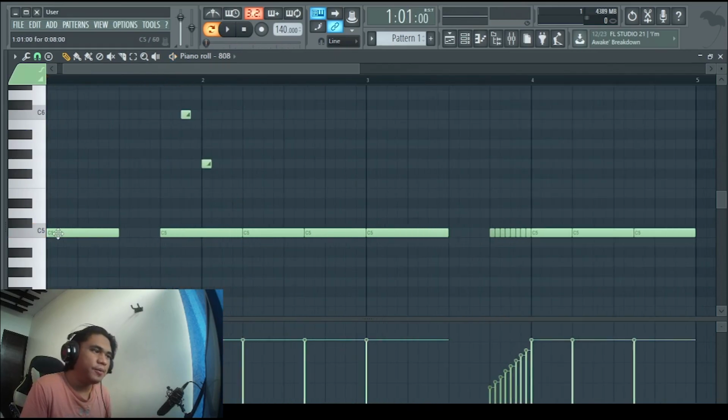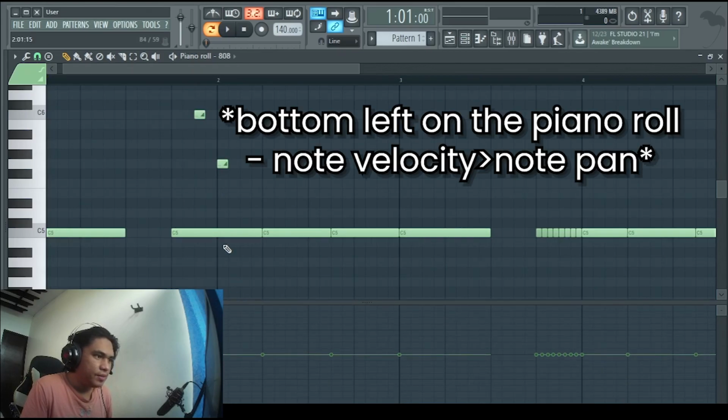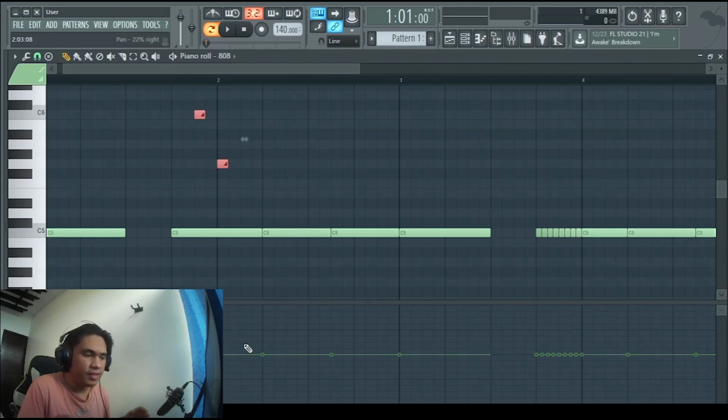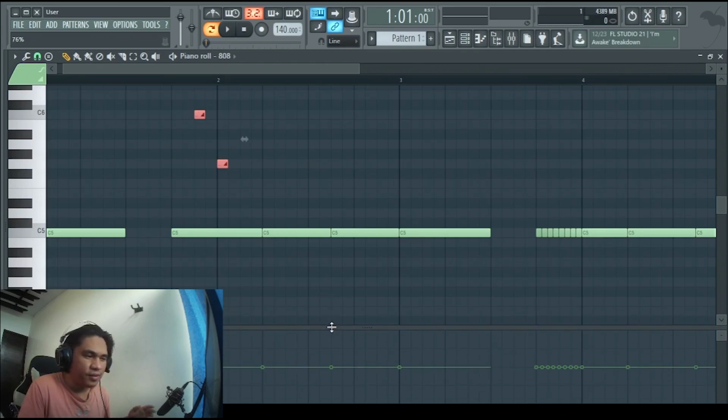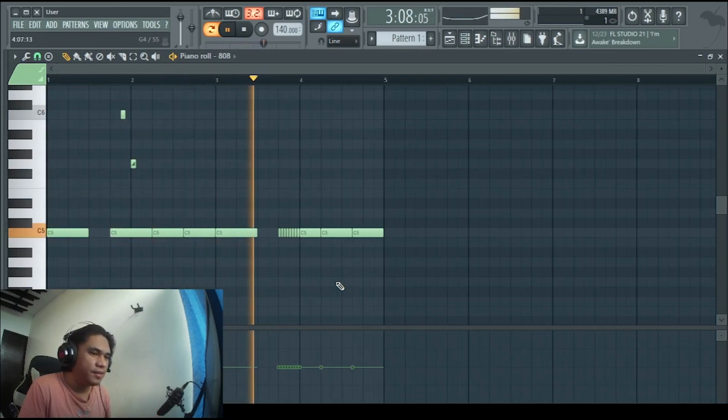What else? We can do panning as well. So let's highlight these slides, pan them like left and right and left, I guess. Yeah, right and left.